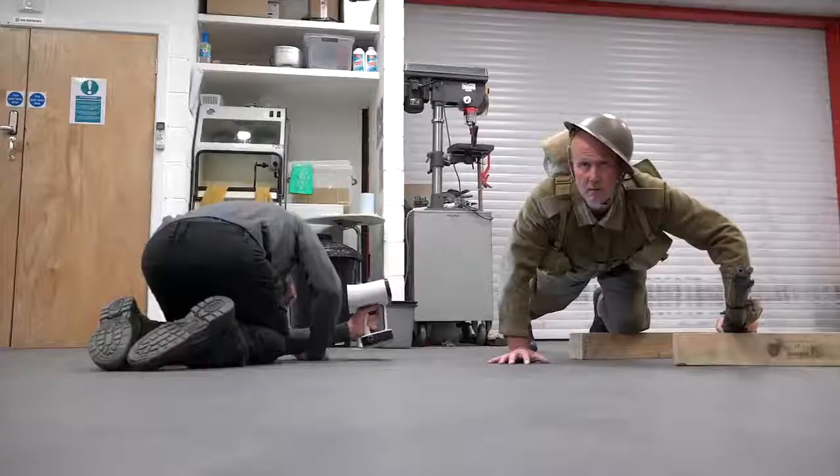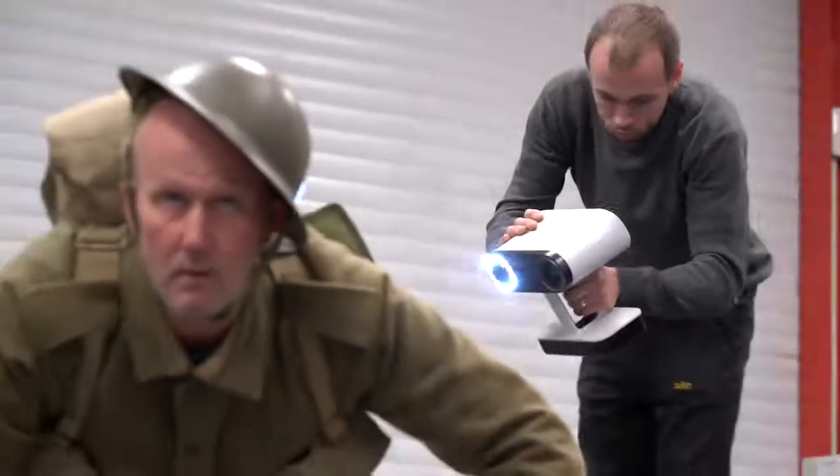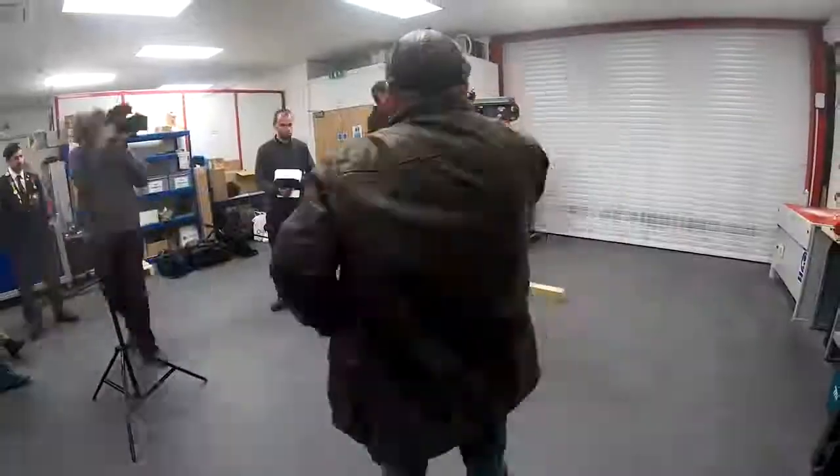Some of them were obviously at school age, to put their life on the line, not knowing that they're going to have a future with a family and everything for the country. It's an amazing situation to put yourself in. You sort of get a sense of what these guys had to go through when they were jumping in and off those things, because the uniforms are so heavy, and you can imagine being soaking wet and having to carry all that kit.